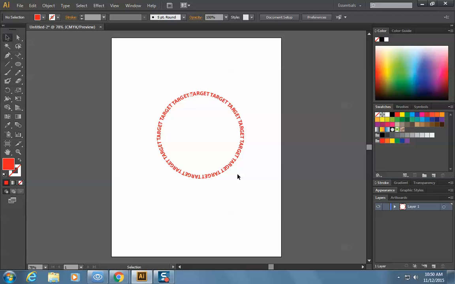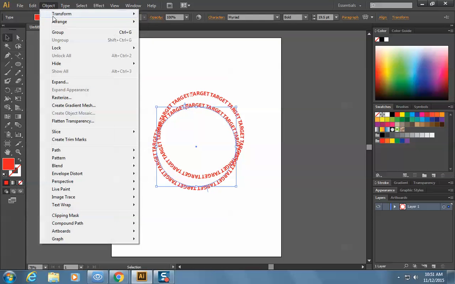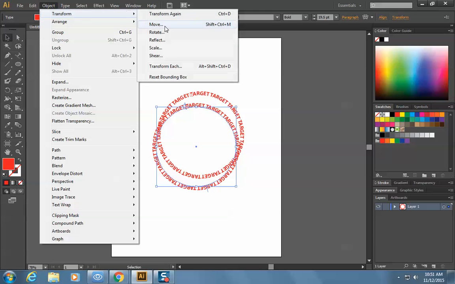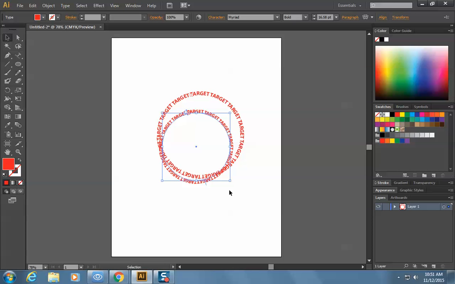Alright, now I'm going to choose the selection tool, and I'm going to click on the circle here. So I'll click on the circle, and then I'm going to copy this. So I'm going to go Edit, Copy, then I'll do Edit, Paste, and then this new one, I want to scale it. So if I go to Object, Transform, Scale, it says just use 85%, 85%, click OK. That'll bring it down to 85%, and then I can just drag this one into here.